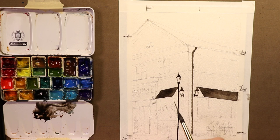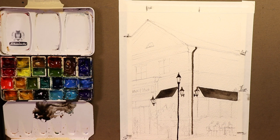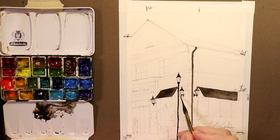And we have another one over here. There we go. So we have three light fixtures. Those all look really good. And again, we're doing our darkest darks first.